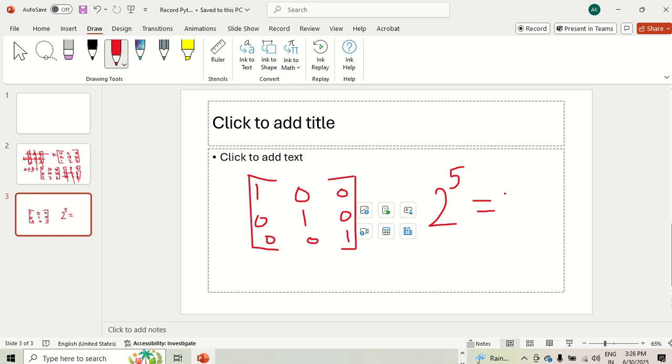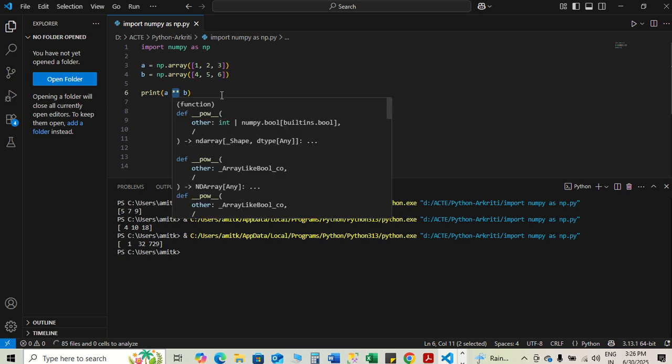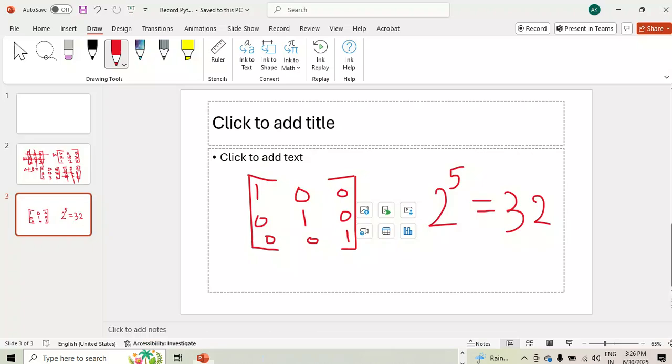Correct, correct. 32. Same thing Python is doing here. Because we give the double multiplication sign, it works as a power. 2 to the power 5, it will be 32. So 3 to the power 6 gives 729. Got it?